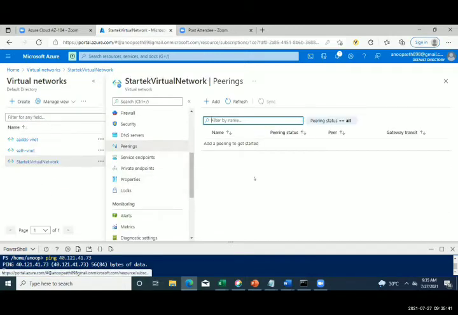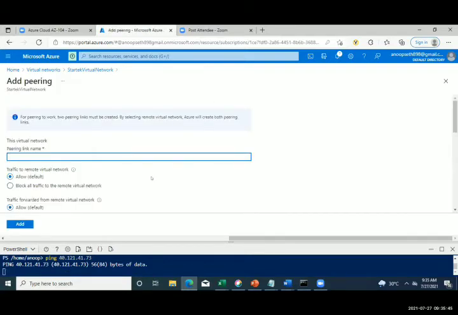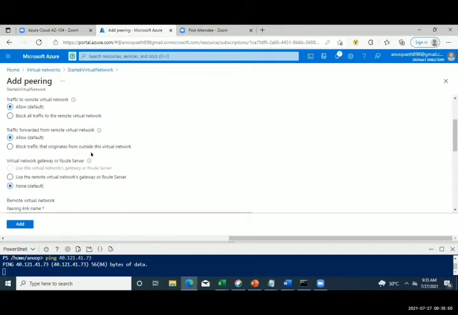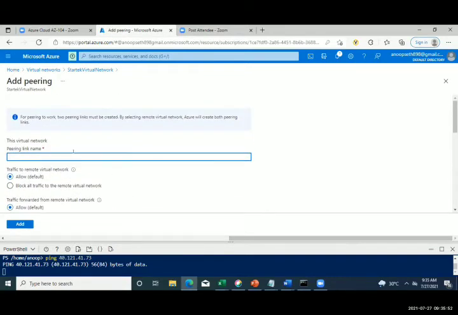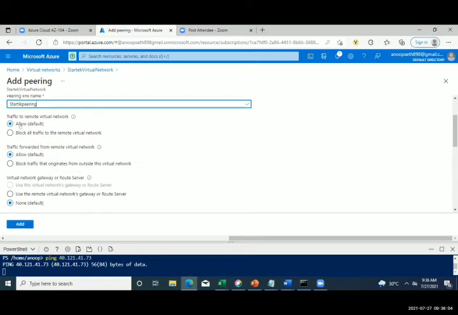Yeah, add. Name it. Peering link name actually.